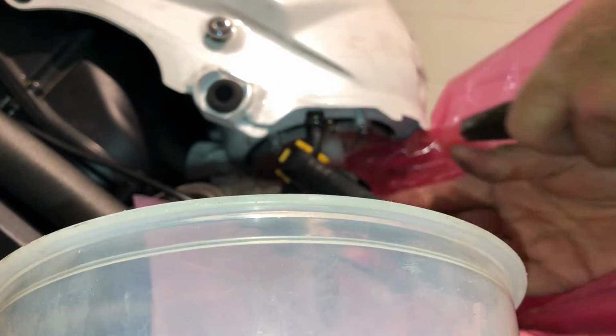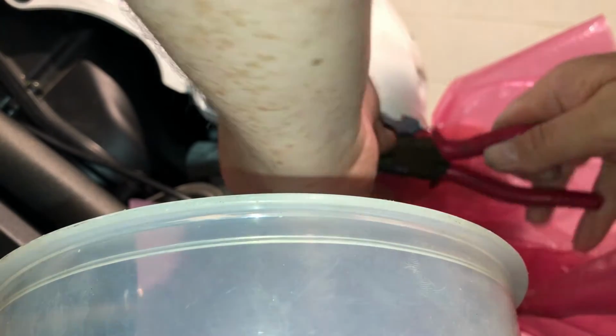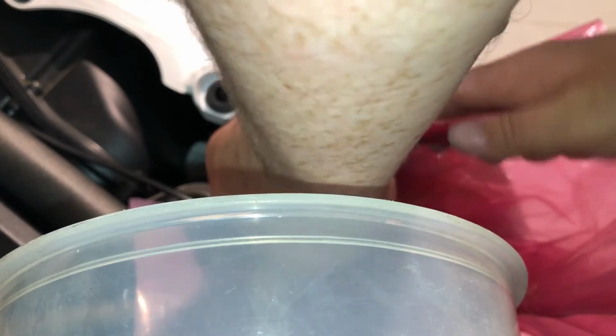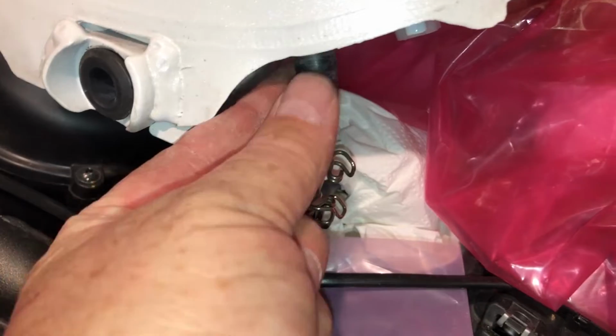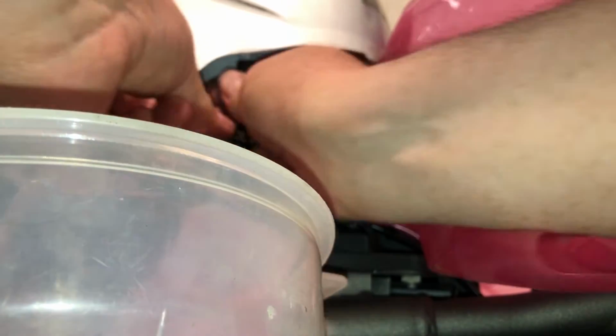Just got to pinch the fuel line clip. So I'm going to get that out of the way first and get this clip down out the way first. Come on, come on. There we are. So I've just got that clip out of the way, so I just need to pull this down here. Okay, a bit stiff. You can tell this has not been off since the factory, maybe. Oh, I don't know. I could be making that up.